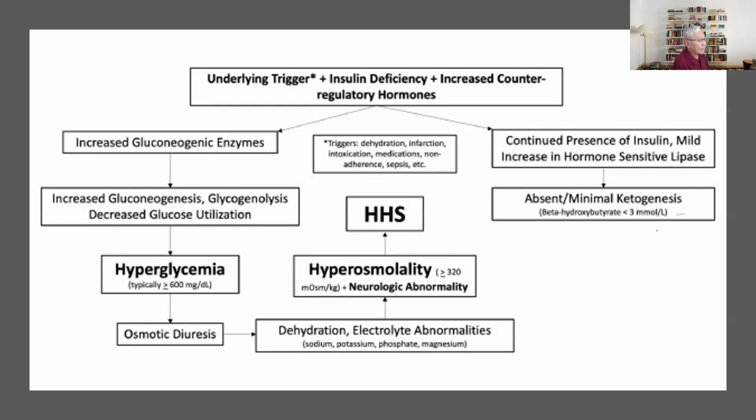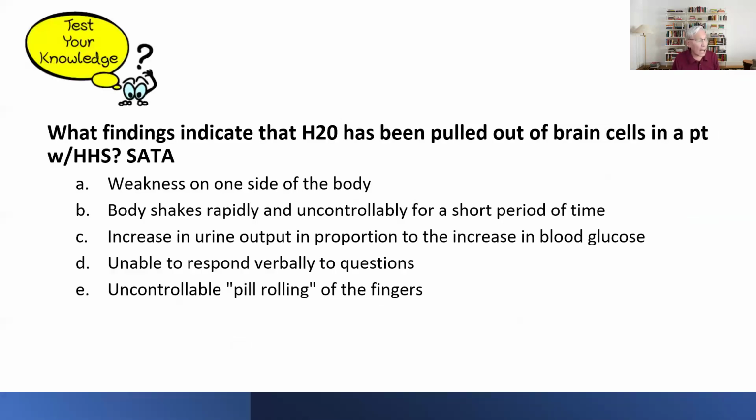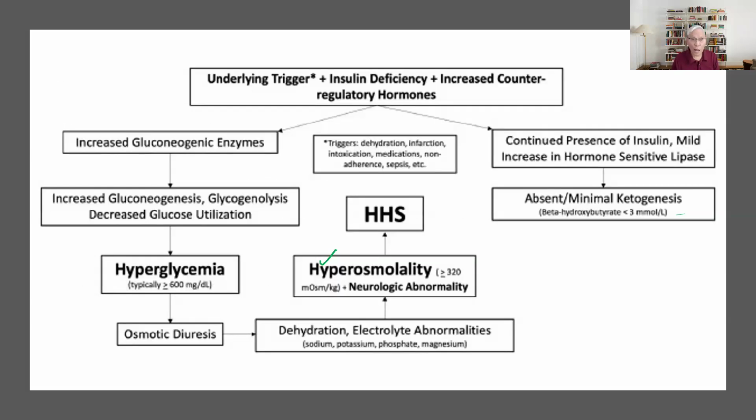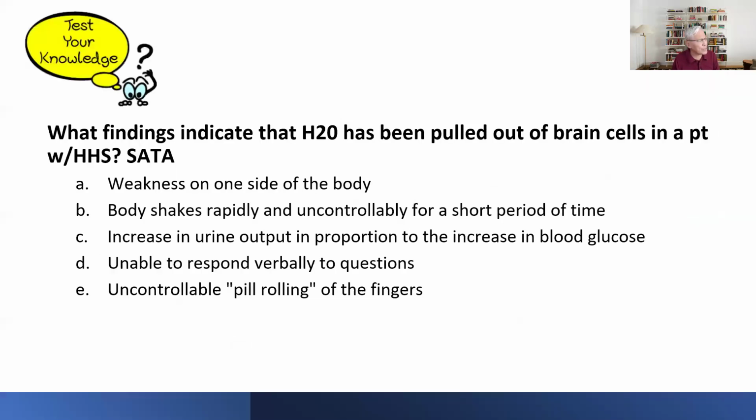You will now have hyperosmolarity, meaning to say that there's going to be an increase in the pull of fluid and therefore would cause your neurologic problems. Because what's going to happen is that you're going to dehydrate the brain as well. So that's exactly what happens whenever you are going to have your HHS. So let's go to this poll.